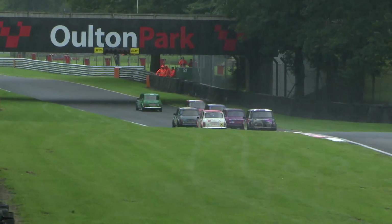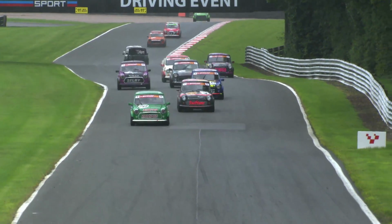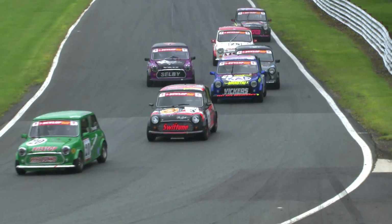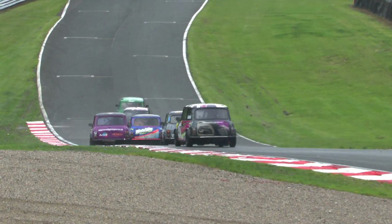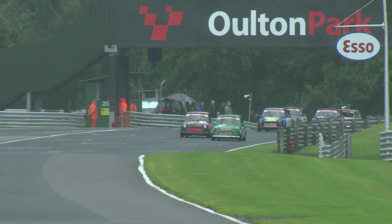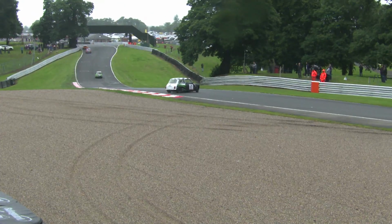Charlie Budd goes around the outside of Spencer Wanstall to take up second position, then tries to pick up the tow from Darren Thomas. More and more wipers coming on the cars as the rain starts to fall. It's Darren Thomas at least, Charlie Budd second, Spencer Wanstall in third place. Lewis Selby now ahead of Ashley Davis. Has to briefly get off the gas, does Lewis Selby. Spencer Wanstall slows in front. There was then a little bit of contact between the tail end of Lewis Selby's car and the front end of Ashley Davis. Over the start-finish line they'll go.